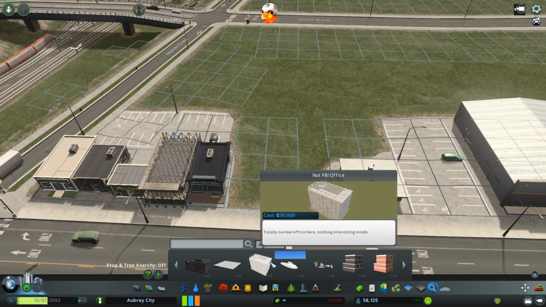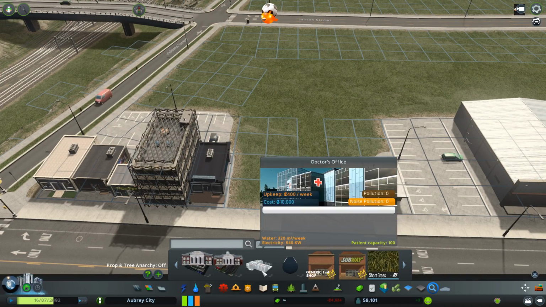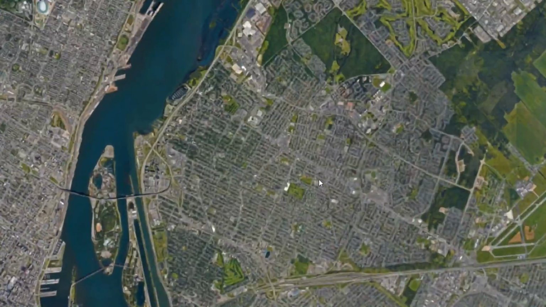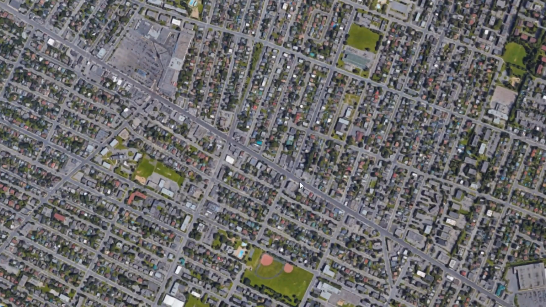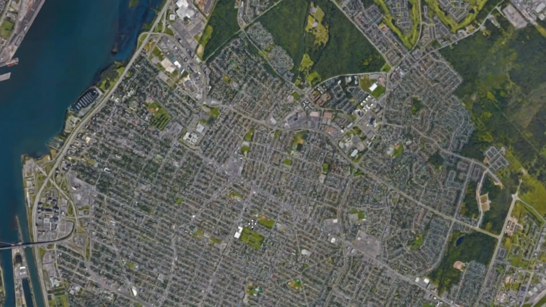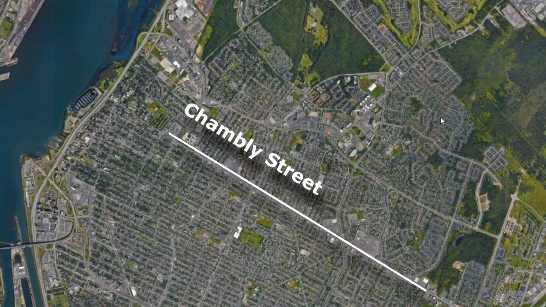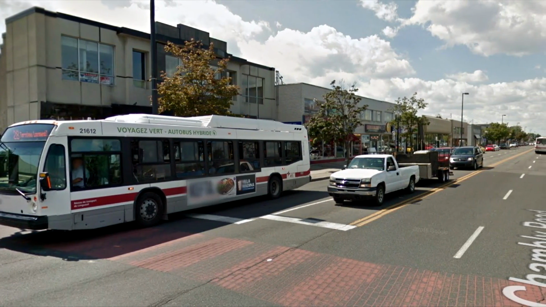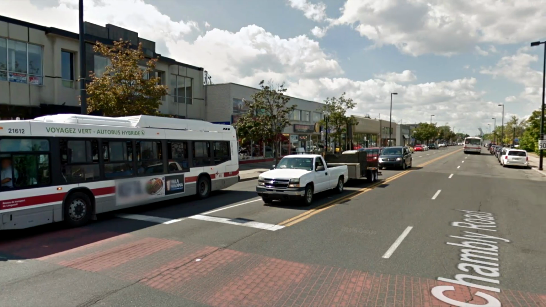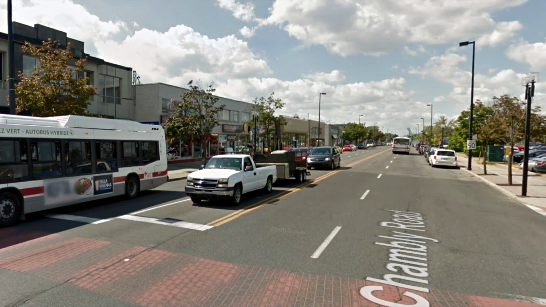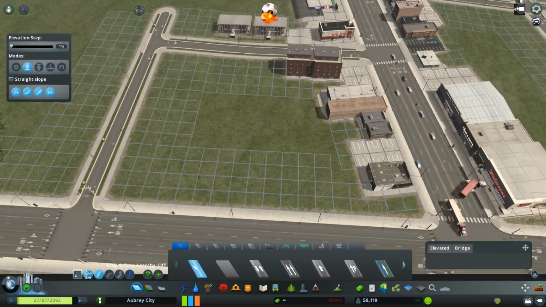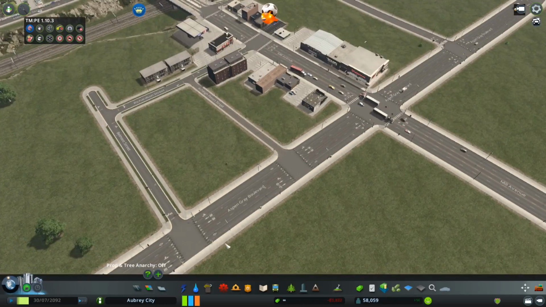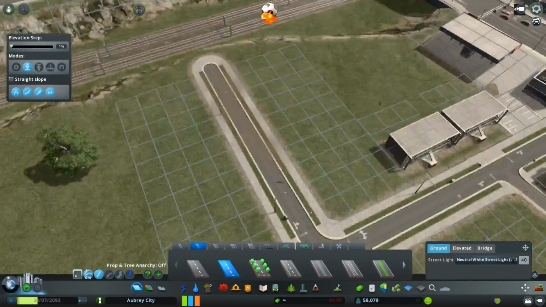So back to this city, basically the inspiration of this particular district comes from Montreal. While I was living there, I was living in the southern suburb of Longueuil, and that's one of Montreal's largest suburbs. And I was sort of like in the older part of town. I wasn't out of the city. I was closer to downtown, and I was actually living on a street called Chambly Street. And that's a fairly large main road going right through the city, and basically it had the same sort of look as what you're seeing now on your screen.